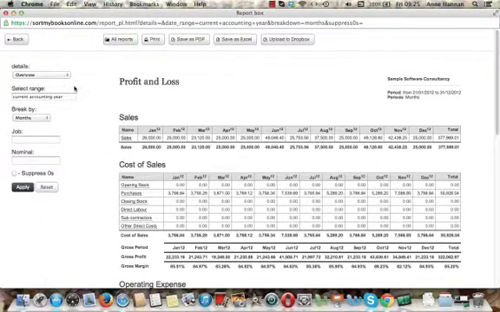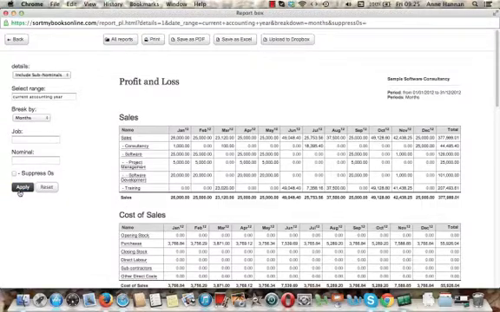So I'm going to go up here to the top left hand side where we've got details and then overview. If I click the drop down on that and I select Include Subnominals and I click on Apply. So what this is telling me now, it's giving me more detail on the sales that we had. So first of all, they're broken down by month, but I have the total here for sales. But I can see how much was made up from consultancy, how much was from software, and then from within software, what was project management versus software development. And then finally, what did we earn from training?